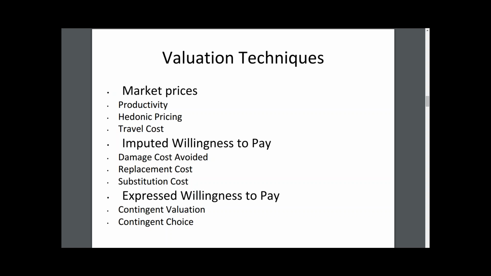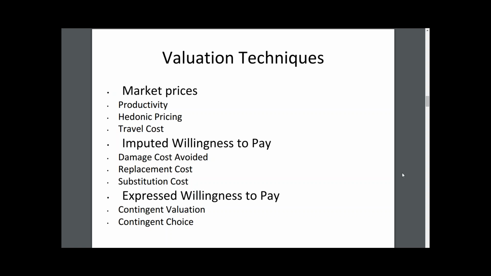So if forests protect you from a landslide, how much would you have paid if that landslide had happened and you had to clean it up, or it wrecked your house, or ruined your backyard, or whatever? So you've avoided paying those costs because this ecosystem service was there and saved your butt. And that's a price that we can actually value because this does happen to people sometimes and we know what it costs. Then there's replacement costs, which is similar.